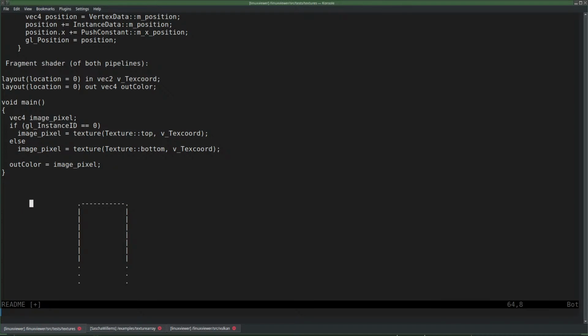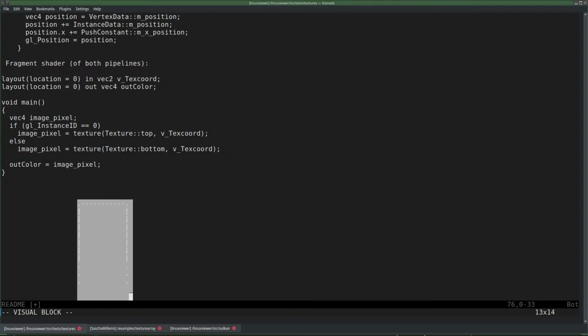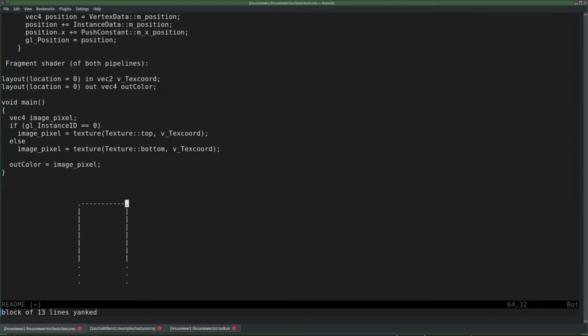Okay, vertex. Now I'm gonna call this the. Let's first make a copy. So I have an index buffer and I have a vertex buffer.